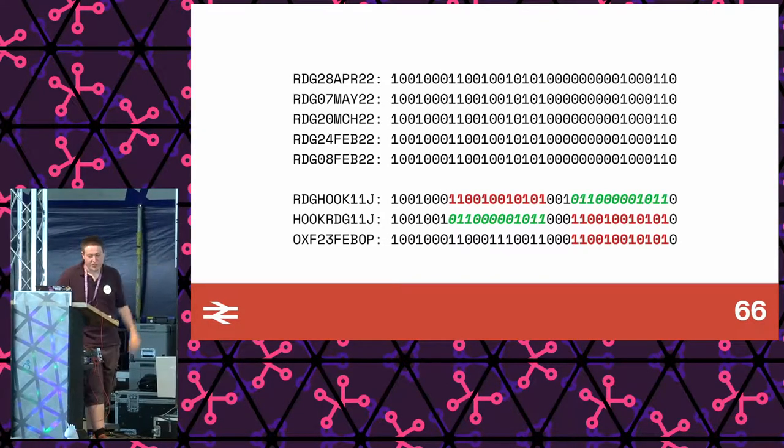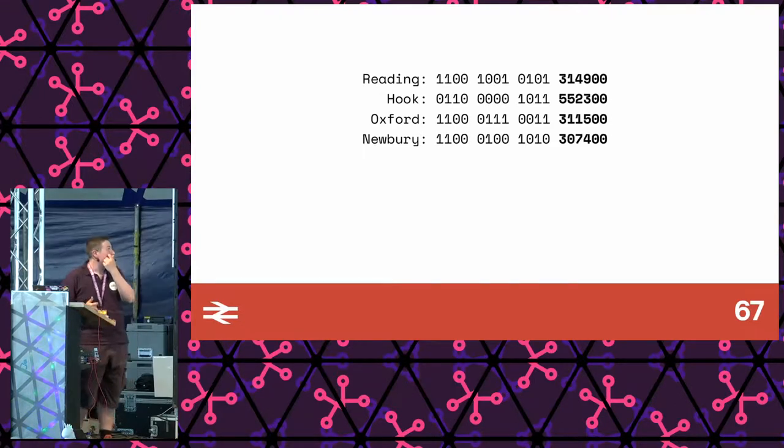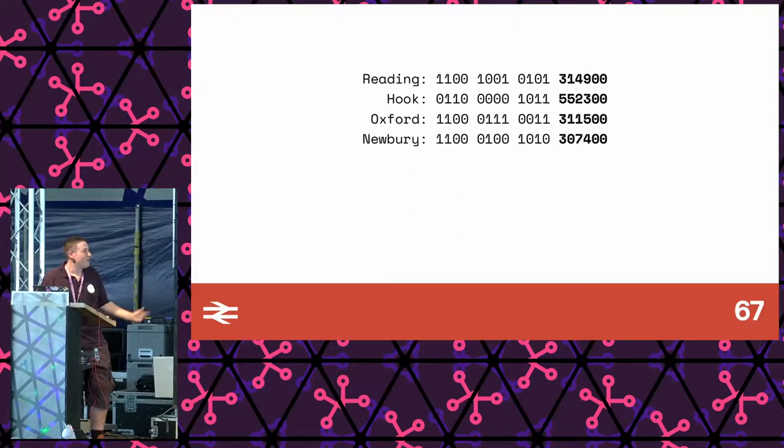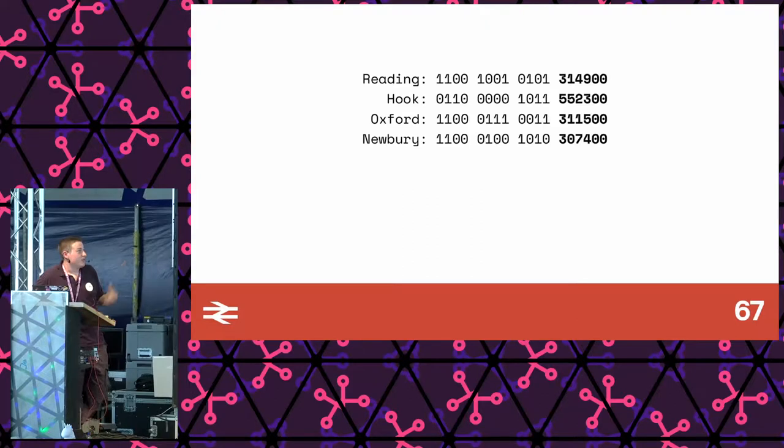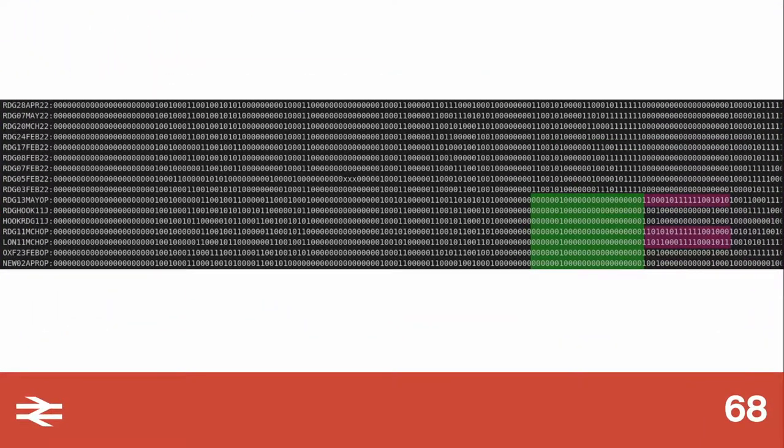The inverse is true too. So what do these bytes actually mean? On the far right you can see the national location codes for those stations — 3149 with some zeros is Reading. Those are the substrings extracted from some tickets. I don't quite know how they map — I think they map in some sort of proprietary way. We will work that out at some point. And when you look at this on a bigger scale across the whole data, you can definitely start to see patterns. The green block is all set to zeros, and the red block is some valid data for the type of ticket. When you start looking at this across tens, hundreds, thousands of tickets, it's actually really easy to see the patterns, and it is probably possible to reverse engineer quite a lot of what this data does.